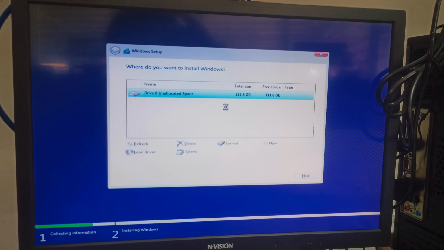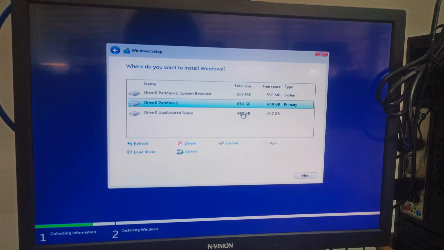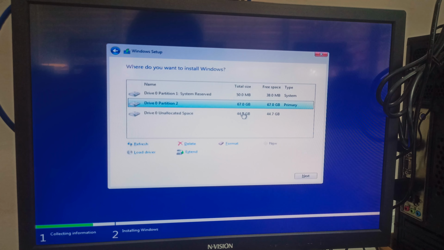Now the question is, where can we locate this partitioning? The partitioning will be seen at Local C, Local D, if you look at the disk of the PC.